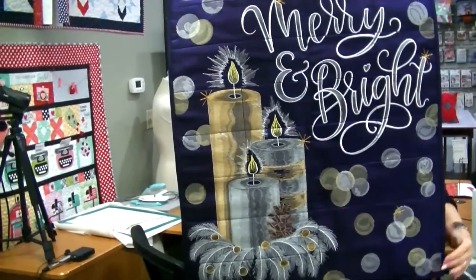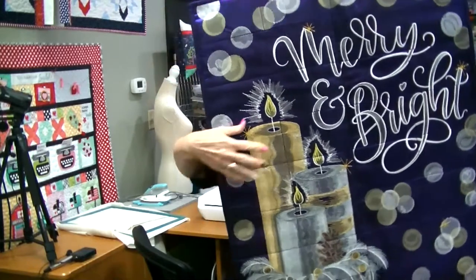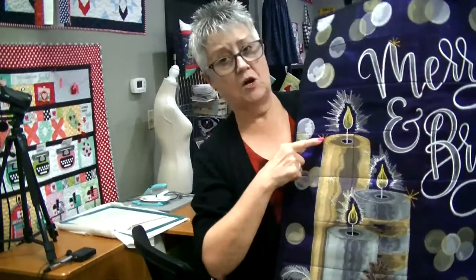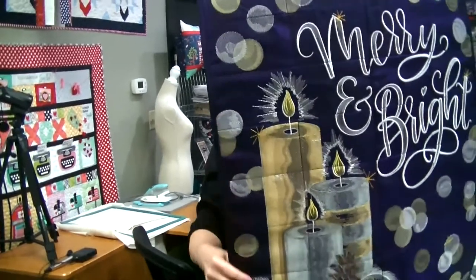I thought it turned out really cool. It has a little bit of glitter in part of the candles. They put some metallic threads in the candles. And then there's some little stars on it and everything. I thought it turned out really nice.